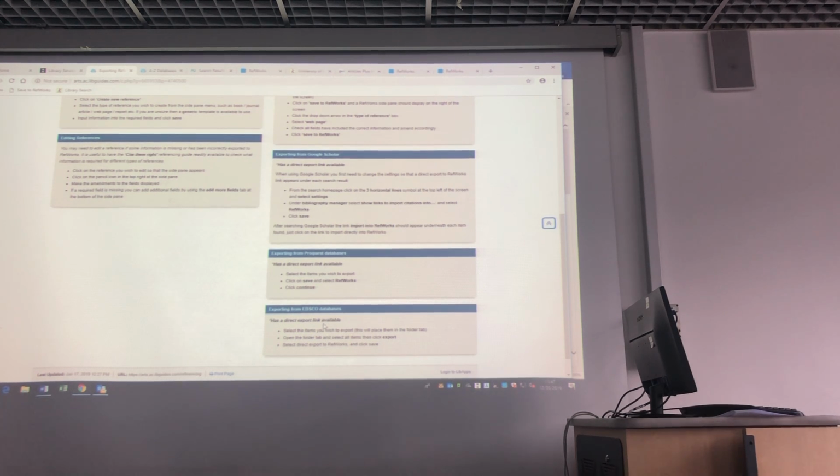I thought we were cut off once we graduated. No, you often are with a lot of things. One of the other things you can do, if you don't want to rely on this and don't think it's trustworthy, is migrate all your references from RefWorks into Zotero. Zotero and Mendeley are two that are free from the web, so you've got somewhere to store them if you want to.